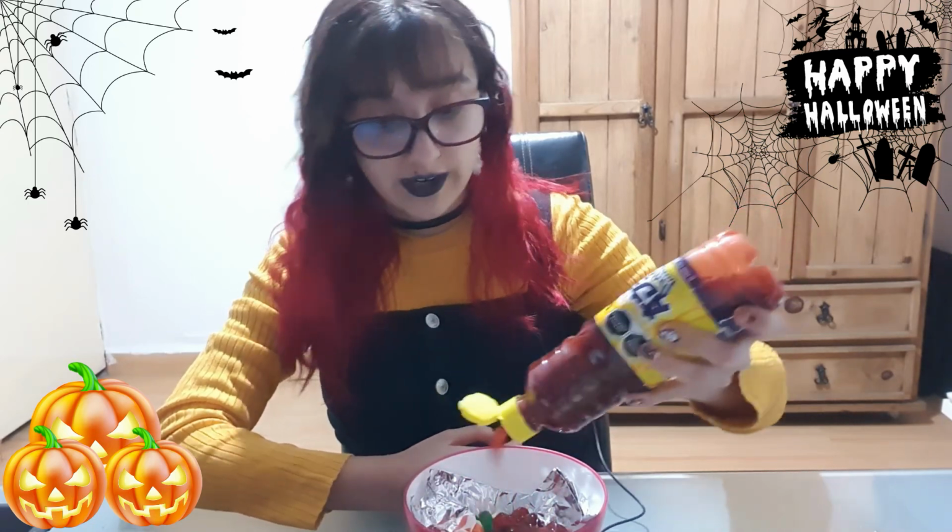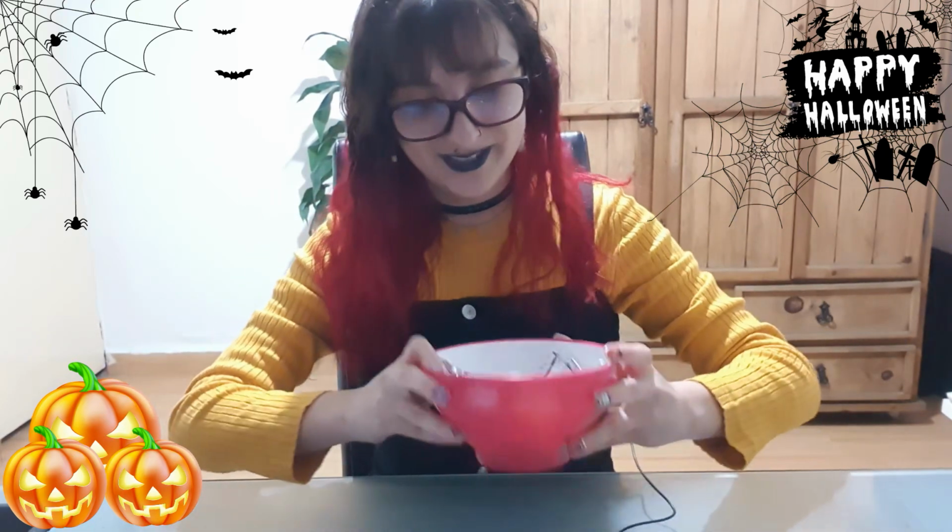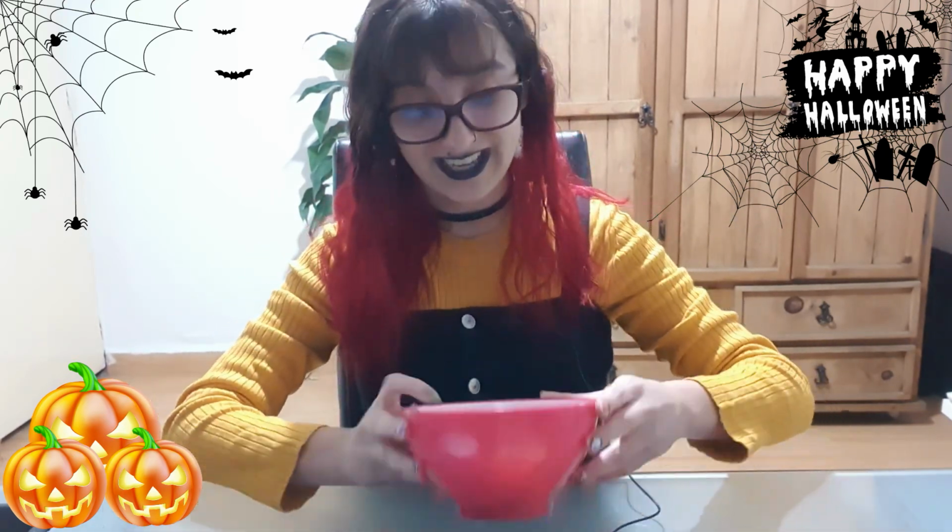Now these are scary gummies, so I do want to have them fully done. As you can see, oh yeah, it looks delicious, Gizmos. Plus it looks like jelly inside, so it looks like I killed someone, took out their dentures and their brain, a mini person. But that's not done.